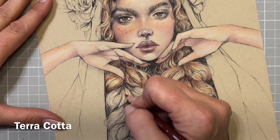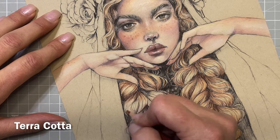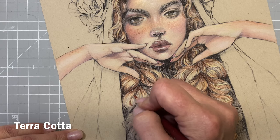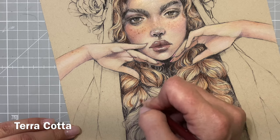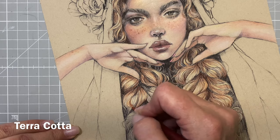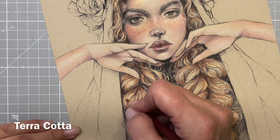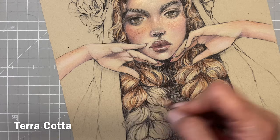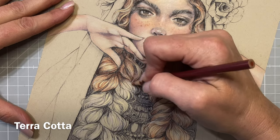I'm trying really hard to preserve as much of that yellow highlight as I can, or as makes sense, because I've definitely done this before where I put that highlight down, and by the time I finished adding all the colors, it hid the whole thing, and it didn't have that bright, glowy look that I wanted. So just keep that in mind as you're laying down your color.